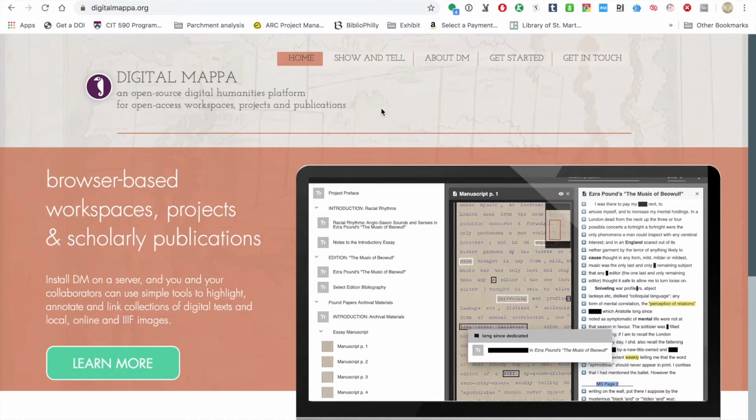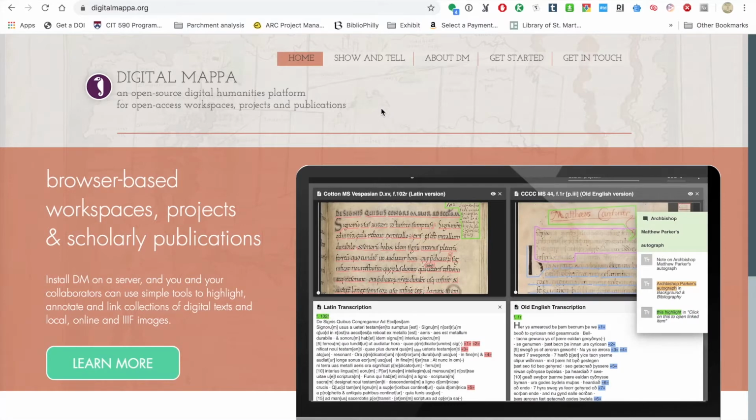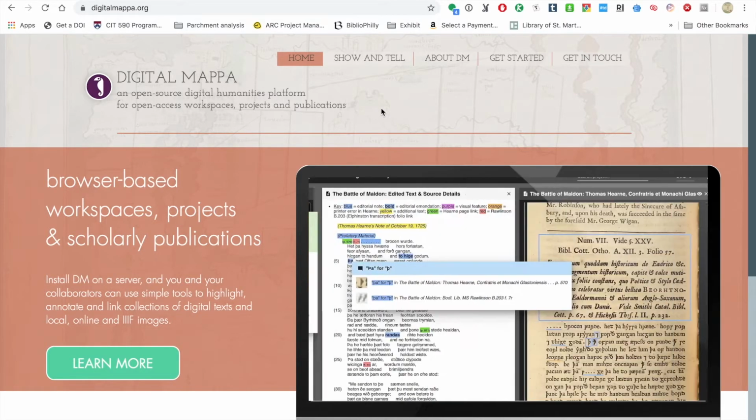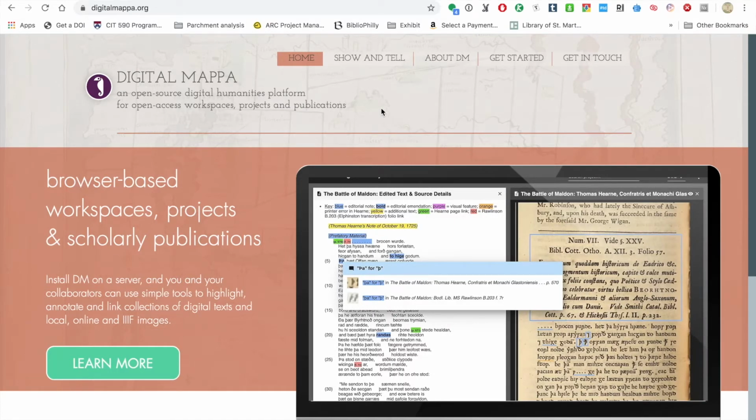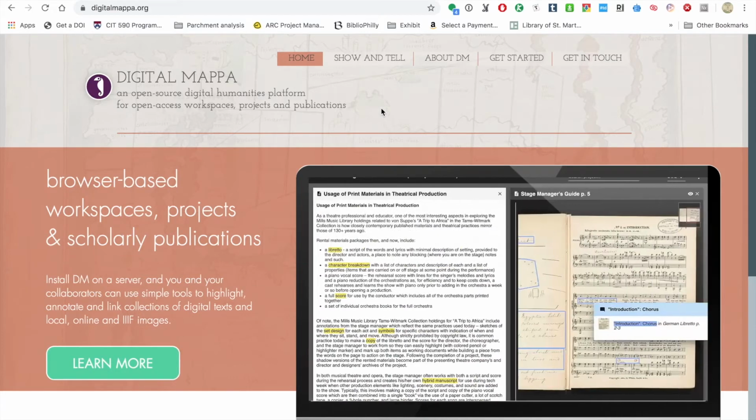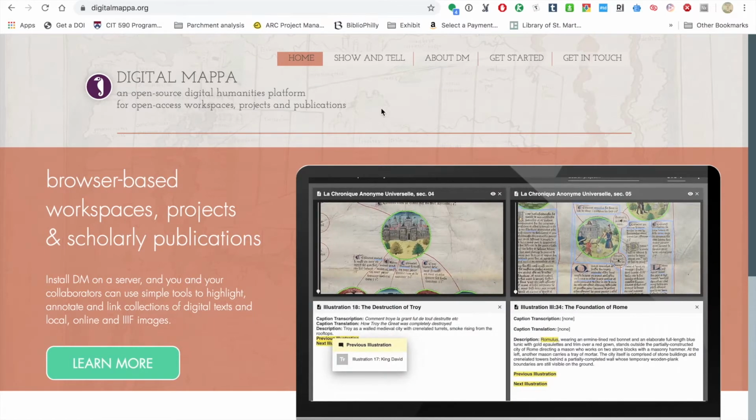It's really aimed at people at Penn in the Philadelphia area, particularly people who are interested in our local manuscripts. So part of what I'm going to be doing is showing you how you can use DM to build a project around manuscripts that were digitized as part of the Bibliotheca Philadelphiensis project. And I'll say a little bit more about that later.